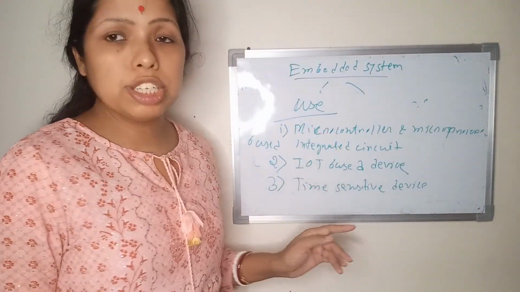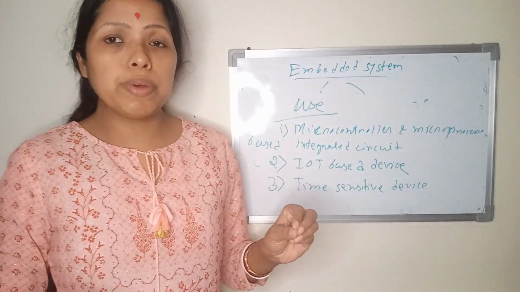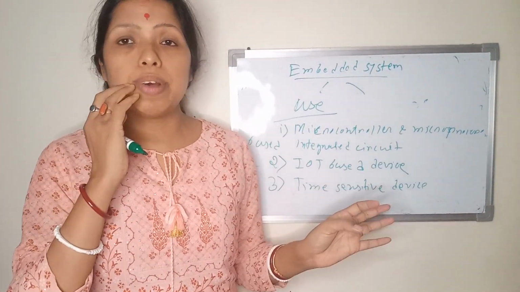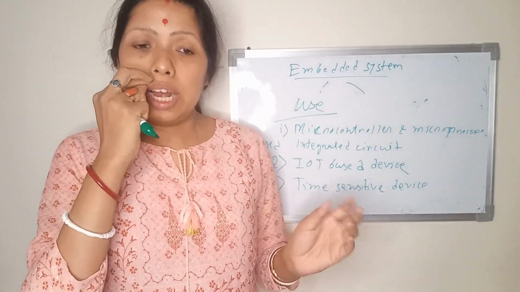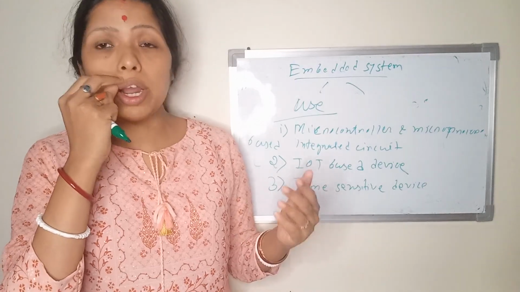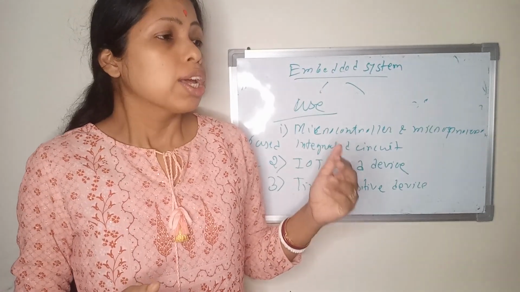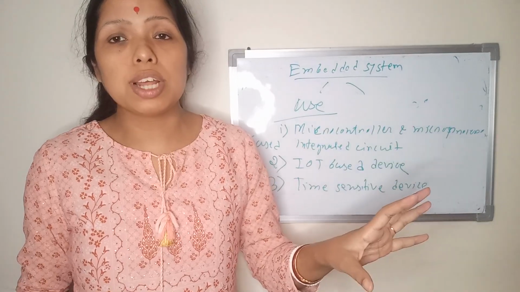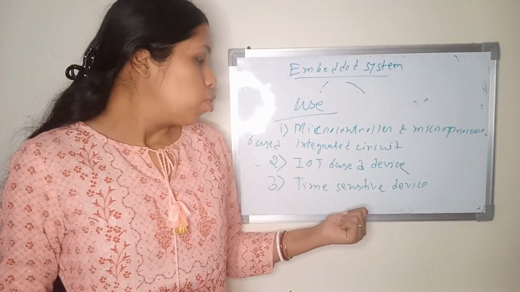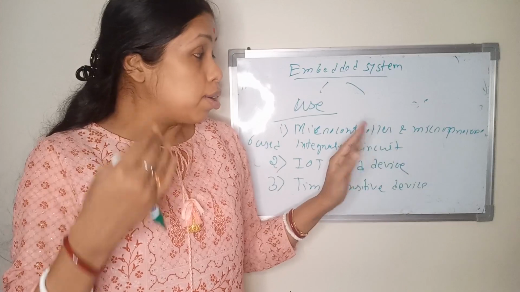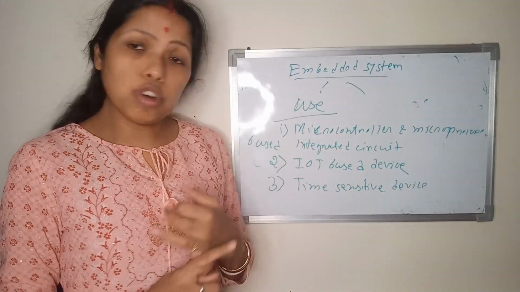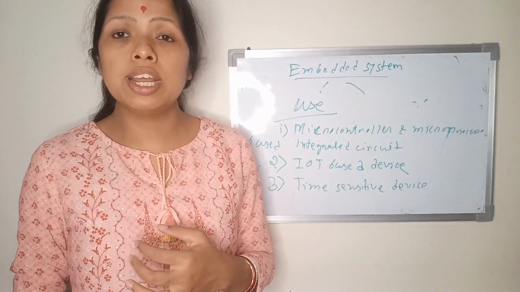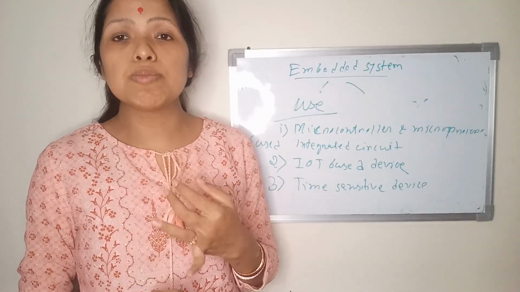Like your washing machine. A time-sensitive device means some specific task has to be performed by that device within a specific time. That time may be less time, or it may be a longer time. The system has to perform the specific task for a longer period of time. So for these three applications you mainly need embedded system support: microcontroller-based integrated circuits, IoT-based devices, and time-sensitive devices.